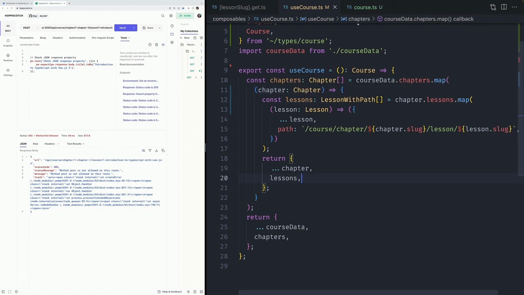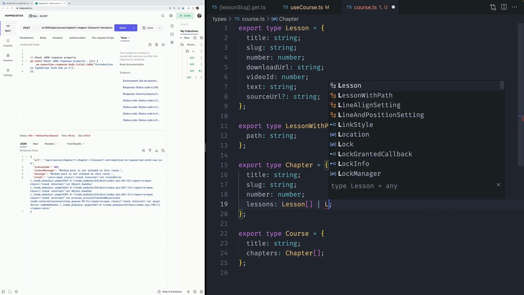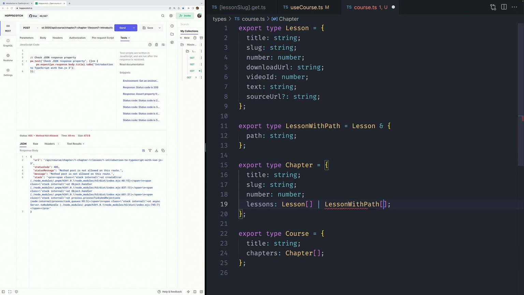One last thing we need to do is we need to go into this chapter type here. So this lessons property can be an array of lessons, but it can also be an array of this lesson with path. So we'll give this some flexibility here because later on when we go to update our endpoint, we'll need this to work in this way.